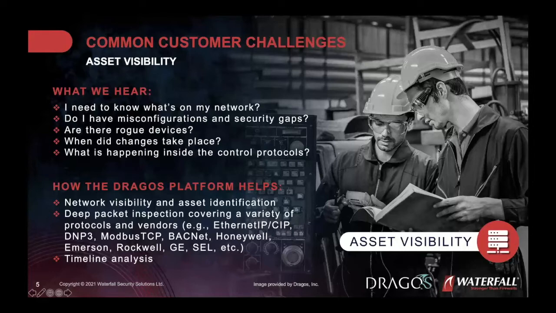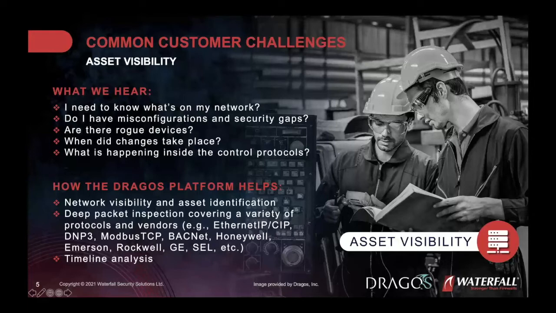Many of you may already have a solution or a process in place to help you gain insight into your network or your asset inventory. A lot of times we run into scenarios where asset owners believe that their ICS network is segmented off from their corporate network. But when adding visibility, we end up finding rogue devices. Maybe it has connectivity, or there are remote connectivity setups for integrators or OEMs, which in many cases is okay, but it's really important to be aware of those connections and then to monitor them more closely.